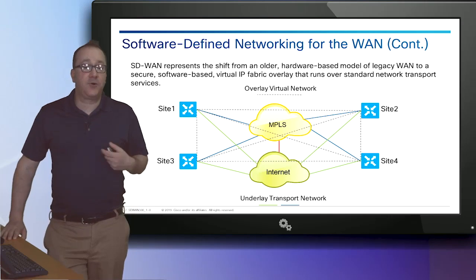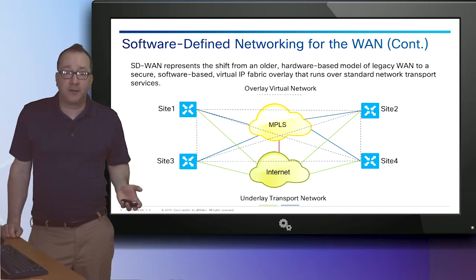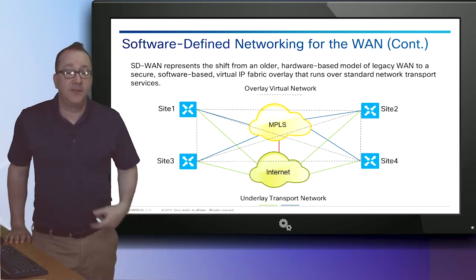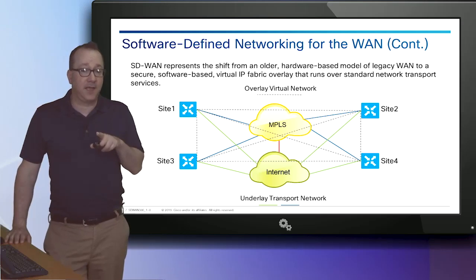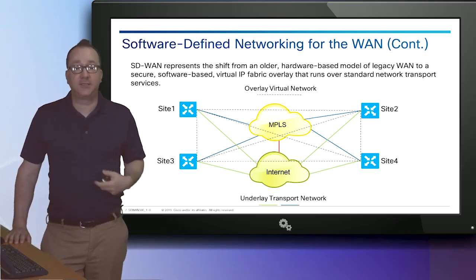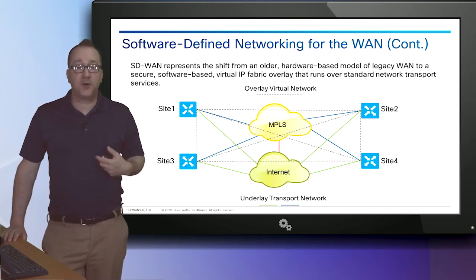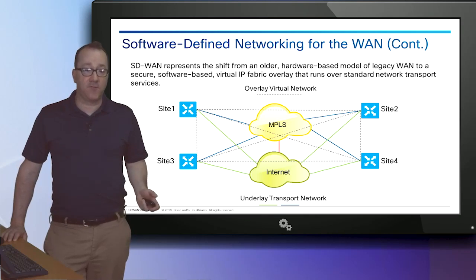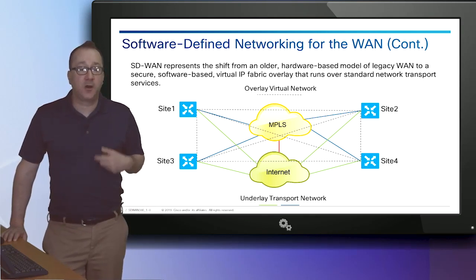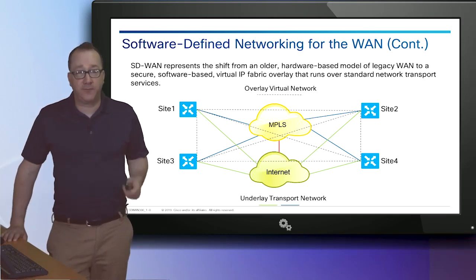So the Cisco SD WAN solution is software-based. It's a virtual IP fabric network that builds a secure, unified connectivity over any transport network, the underlay. We're going to talk about this a lot. The underlay network is the physical infrastructure for the WAN, such as the internet, MPLS, Metro Ethernet, your 4G network. The underlay network provides a service to the overlay network and is responsible for the delivery of packets across networks. We're going to use these terms underlay and overlay a lot. Keep them in mind as we proceed through this course.